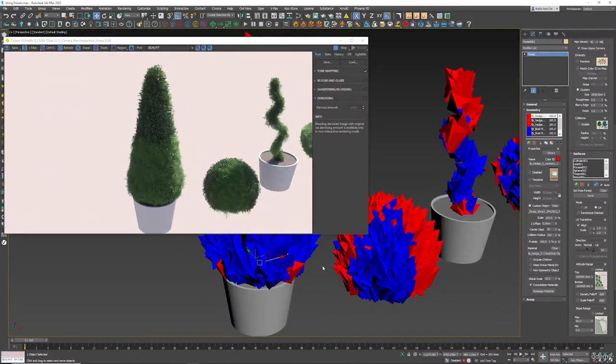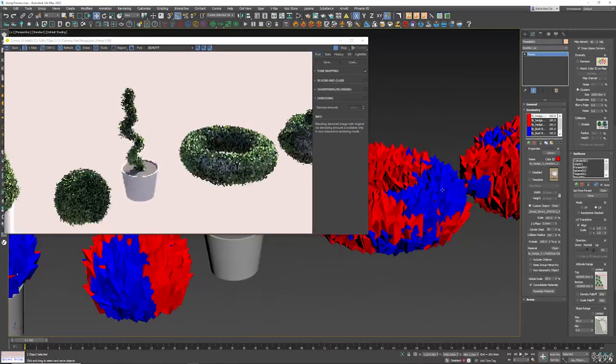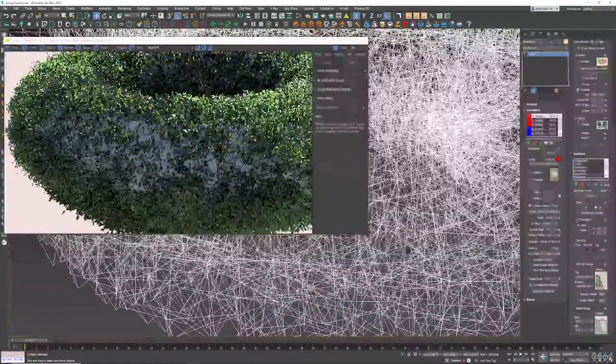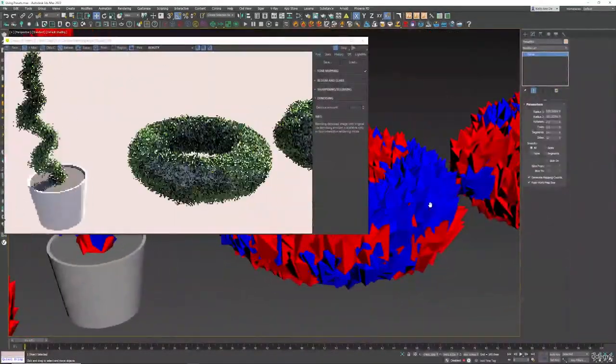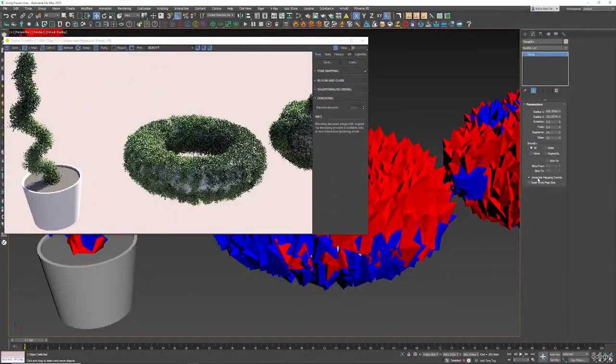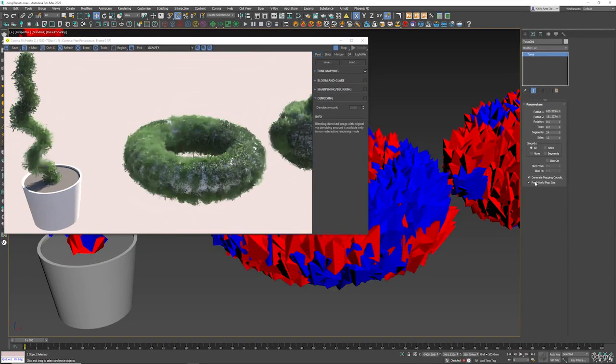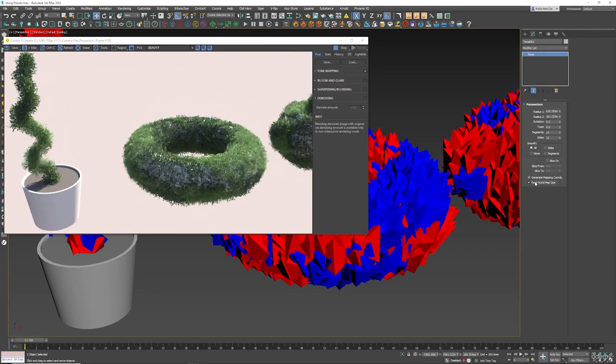Now if you have forgotten to use the real world scale, or perhaps untick them, you will see the results immediately are different. So let's go into the shape over here, and what I'm going to do is untick real world scale and the generate mapping coordinates, and you can see it doesn't even render. Generate mapping coordinates and then real world scale, and then you'll get the correct results from that. So that's really important for the topiary objects.